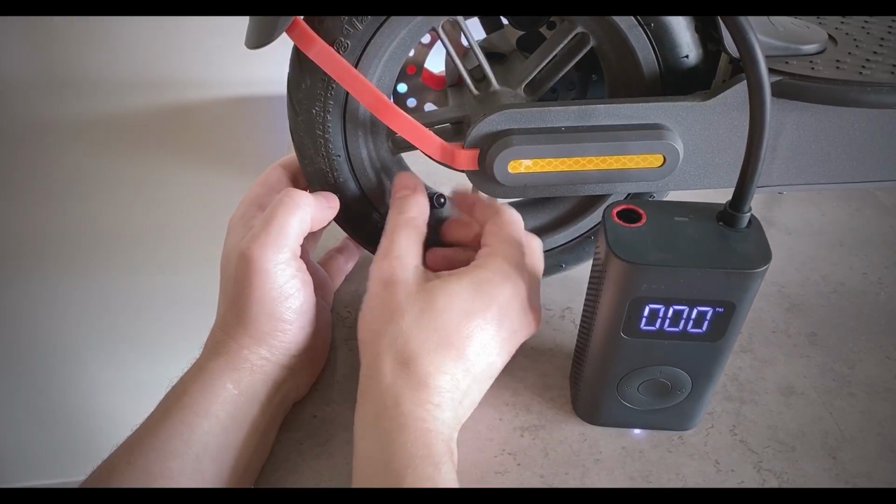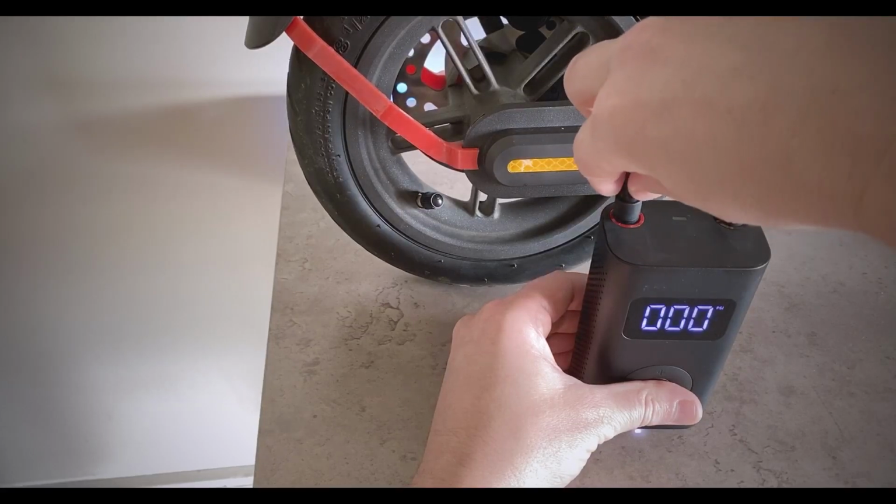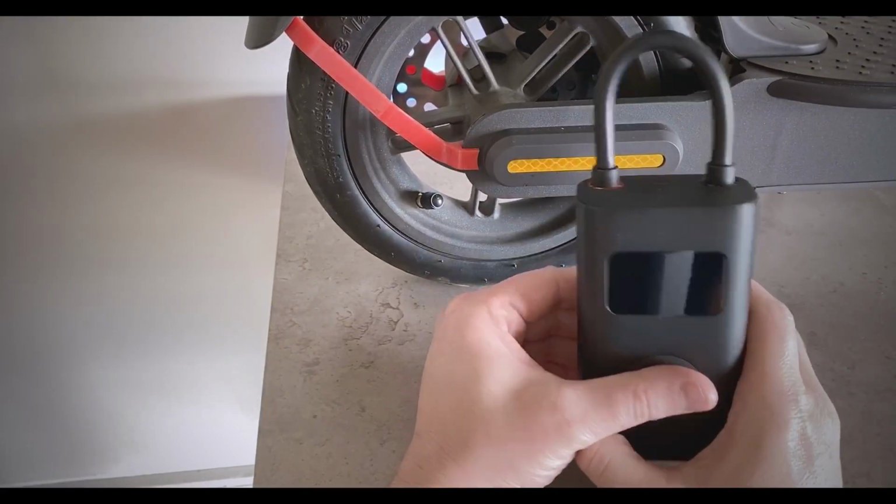Put your dust cap back on just like so. And then to turn off the pump, we just simply pop that in there. And then bingo, that's it.